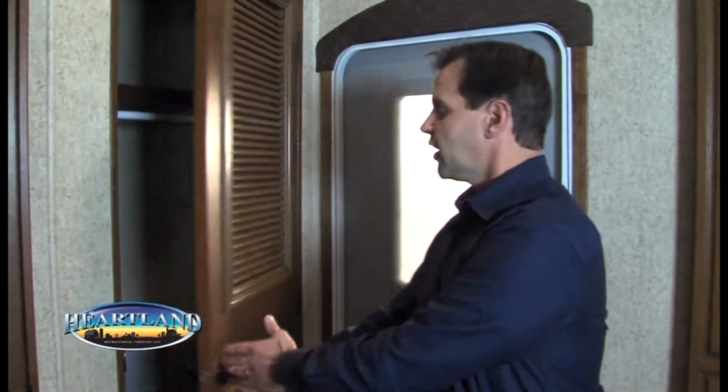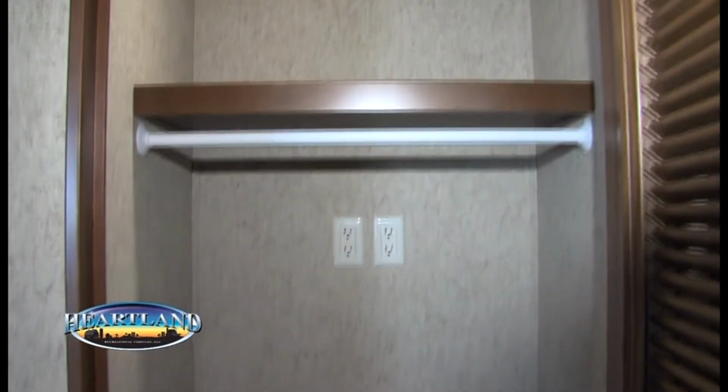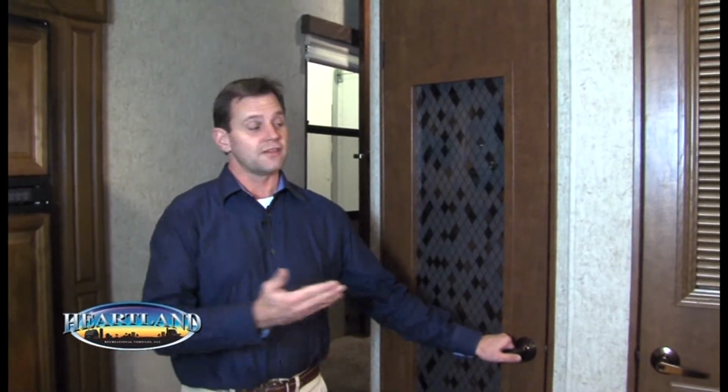One of the great things about this floor plan is this great closet when you first walk in. A huge closet you can use for clothing, storage up top, and you could put a freezer in here, or it will accommodate a stackable washer and dryer. Many of our Bighorn owners use their coaches as full-time living coaches. One of the great things we hear from our customers is the amount of storage space that we offer for our customers. This is a great example in our new 3685.